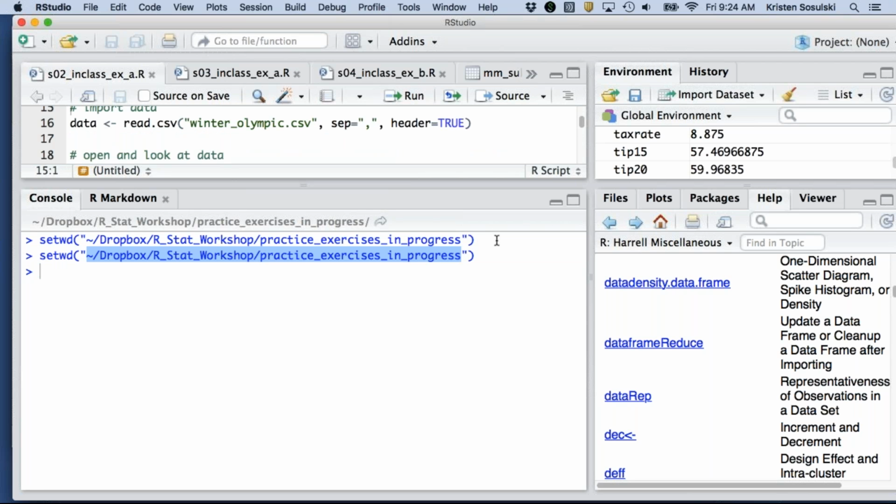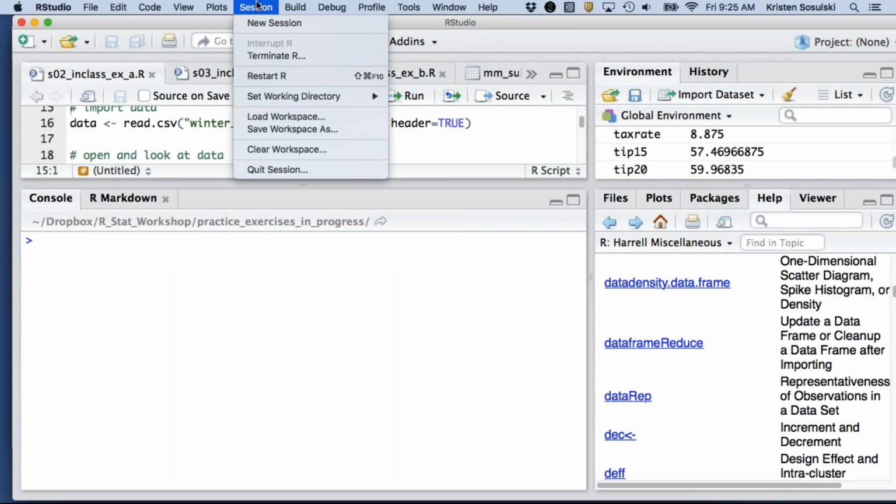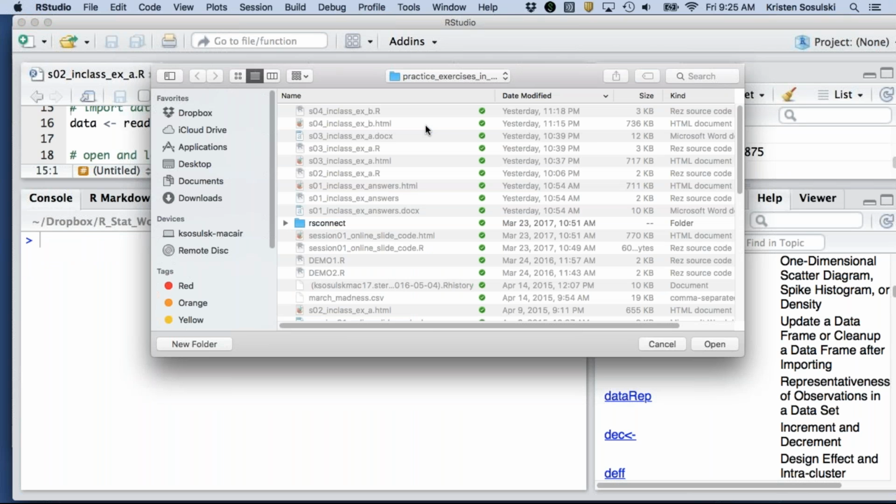So when we're working with Session 2, this exercise that I put together for you, the first thing that we need to do is import our data, okay? And that's question 1A. So if we get to the end of question 1 today, that would be great. So let's begin by setting our working directories together. So again, I'll demonstrate, and we'll use the simple go to Session, Set Working Directory, and then choose the directory. Make sure it's that directory where your winter_Olympic file lives. I recommend creating a folder on your desktop or something that has all the files you use for this class, and then set that folder as your directory. You don't have to do that now. You can always change it at any point.